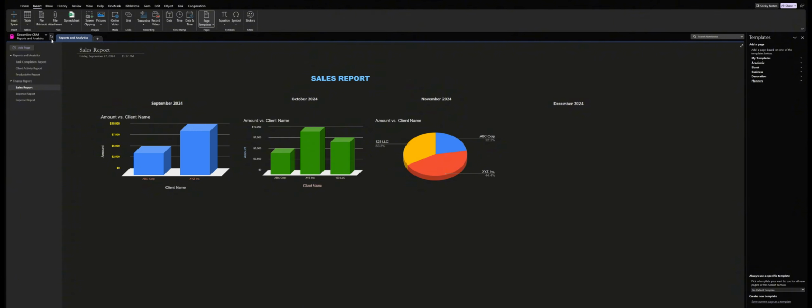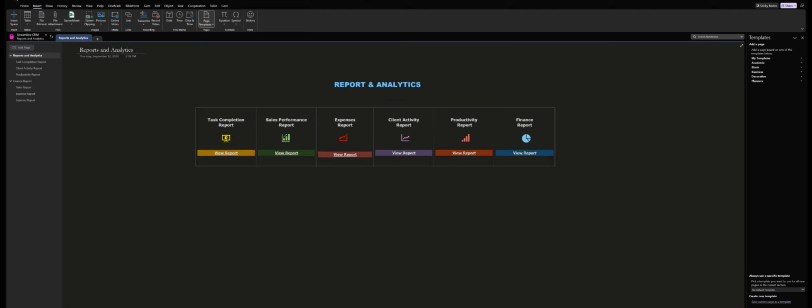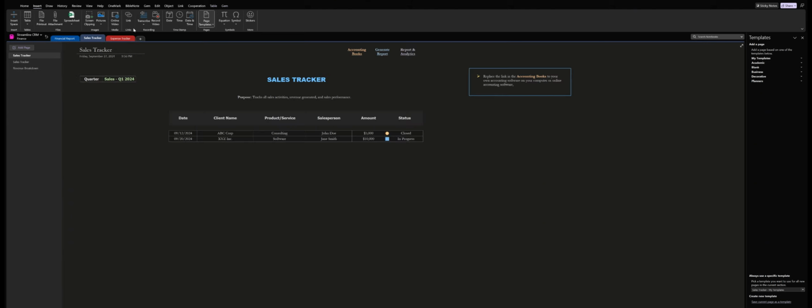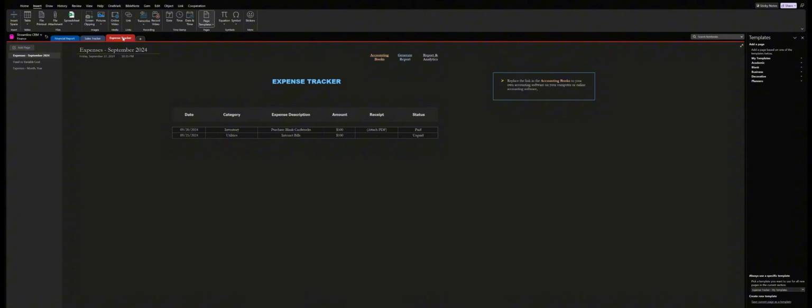The next one is the expense report. Let's look at the expense report before I show you the generation of expenses. With the expense report, I have my date, category, expense description, amount, receipt, and status.